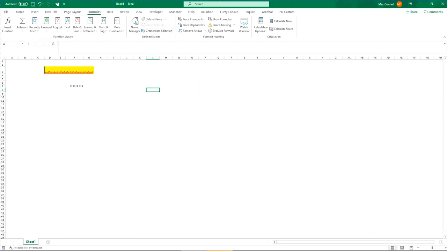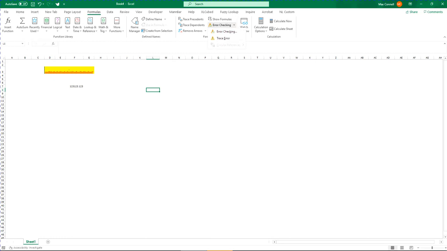We can actually check our formulas over here. So we've got two things called trace precedents and trace dependents. So trace dependents is basically if you've got a formula linking into this cell, you'll press this button and you'll see everything that's relying on that. So if I've got a big Excel file and I want to delete a number in here, I'll check this to make sure nothing else in the workbook is relying on that first. Trace precedents is the opposite of that. This is checking where this is relying on a number from somewhere else, and therefore I can trace where that number is actually being calculated from in a different tab or a different workbook.